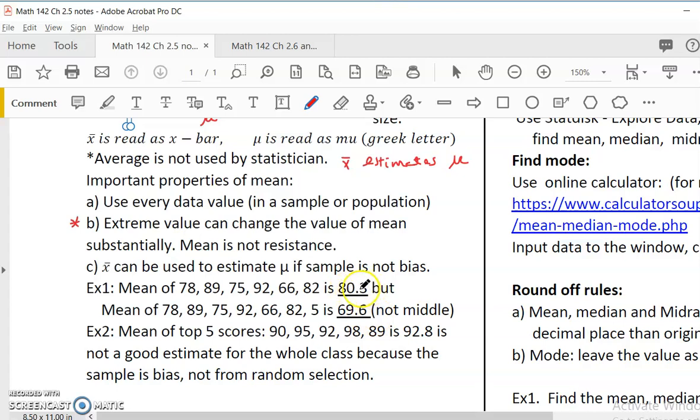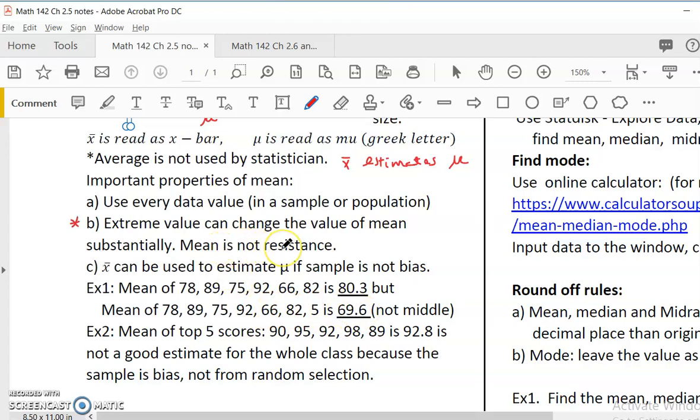So in the past, before this 5 is here, 80.3 is kind of the middle or very representative of the data values. But once you add 5, the average becomes 69.6. So most of our data is not 60, right? All of these 78, 89, 75, 82, they are in the 80s, 70s, 90s, but only 2 data are in the low end, but the mean becomes very low. So you can see this effect.